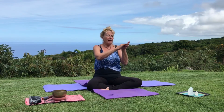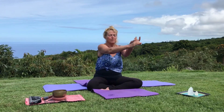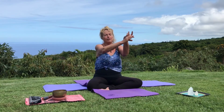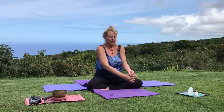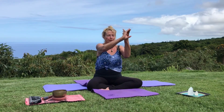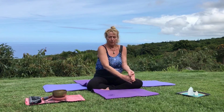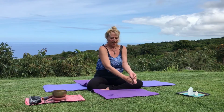And then let's bring the thumb and the little fingers together, and bring your hand to the middle finger, and then let's bring the middle finger out. Notice how you don't need to straighten that arm completely, because we're going for feeling in the wrist and feeling the forearm stretch, how it feels good to you. And then go into the index finger, and notice how that's stretching across the palm. Continue to hold on the thumb to the little finger, breathing in and exhale, breathing in and exhale.